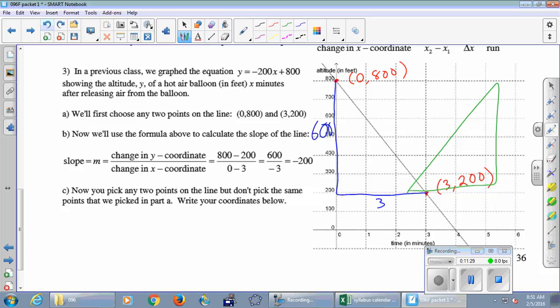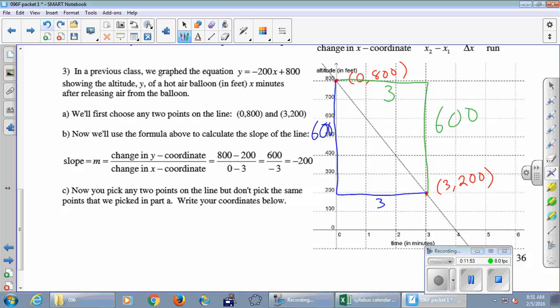So we can't do it with this one because this one is going downhill. But it actually doesn't make any difference which of the graphs we draw. I could just as well have drawn this triangle here. It's still a vertical of 600 and a horizontal of 3, right? Okay, but we just have to be a tiny bit careful here because this line is going downhill as you go left to right. And so we've got formulas that we just have to follow.